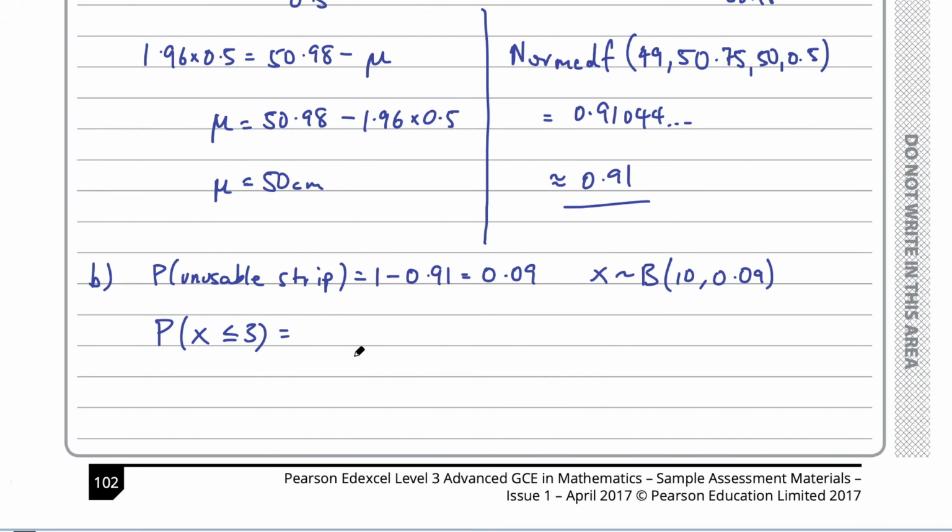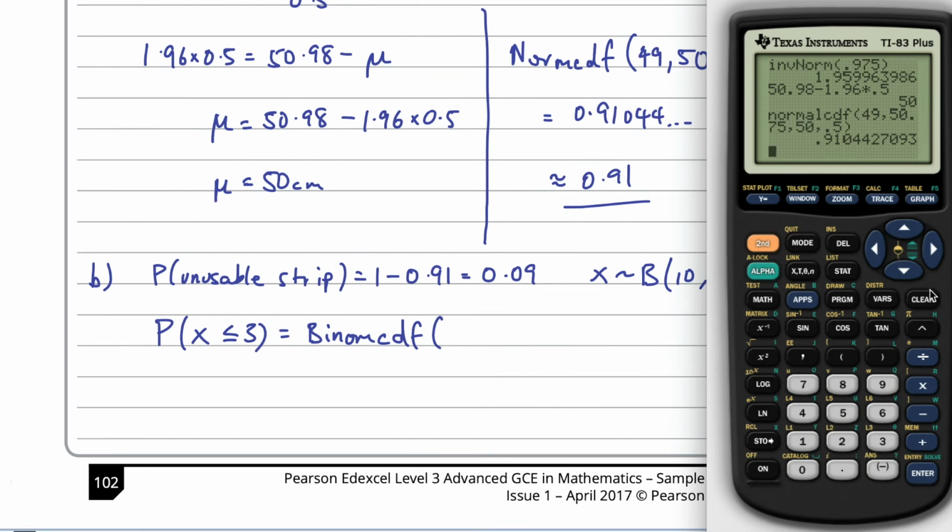So to find this, we can use our calculator using the binomial function, binomial cumulative distribution function. Now on my calculator, again, that's in the distributions menu. So if I go into distributions, it gives me this list, and I go down until I get to the binomial CDF cumulative, because I want more than just one probability. So my syntax for this is the n value, or the sample size, then the chance of success, so 0.09, and then the value that I need to get up to, so it's up to 3. So I can put 3 there.